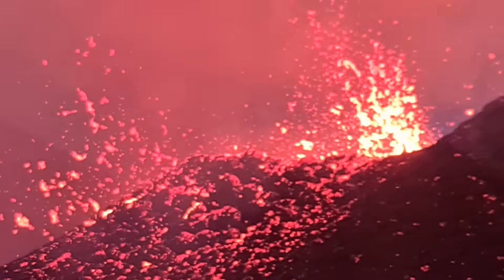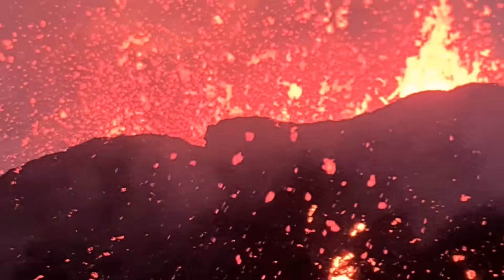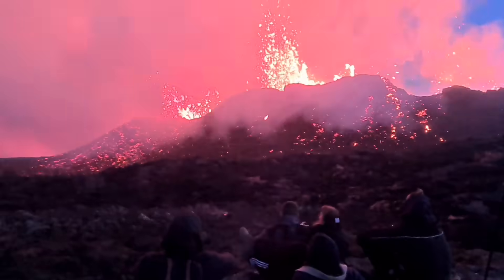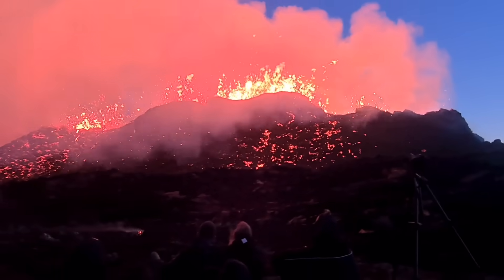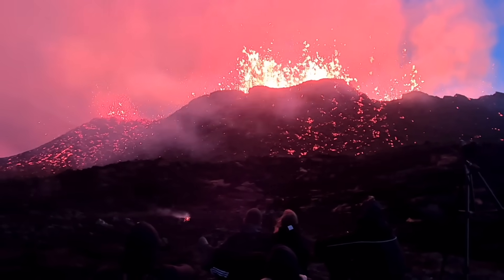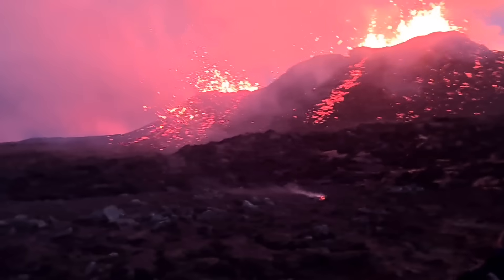Boom! It's incredible. Incredible scene to observe and be here. It's really special — very otherworldly. There are no words to describe this. I can't believe I'm on Earth. Lava doesn't shoot more than past the little crater walls. It's a very regular, orderly activity — not chaotic. It's just in one spot, in one vent.